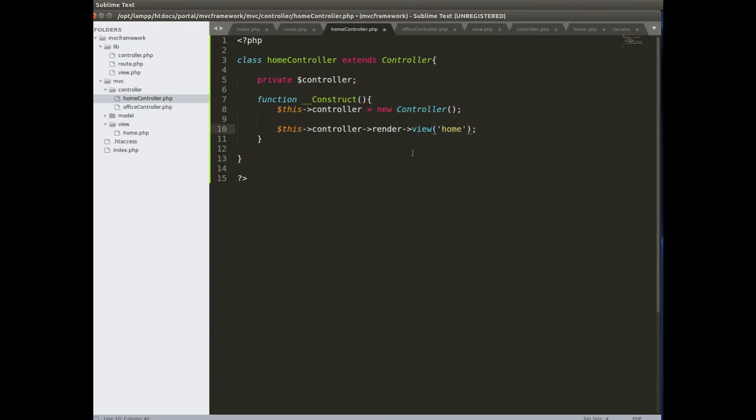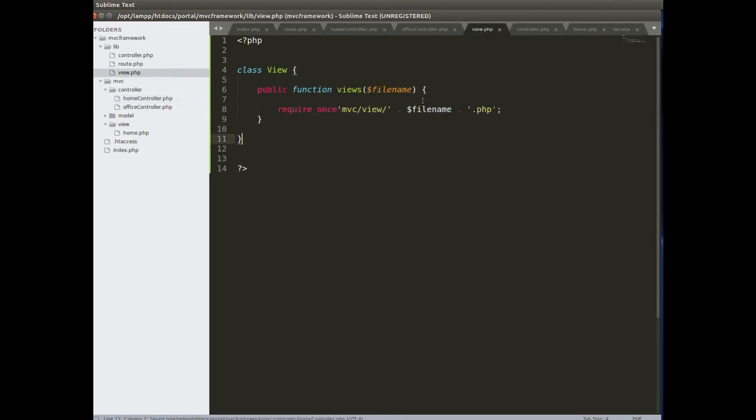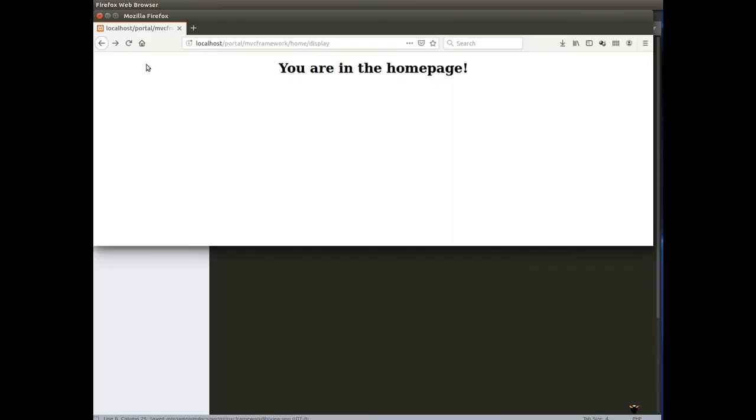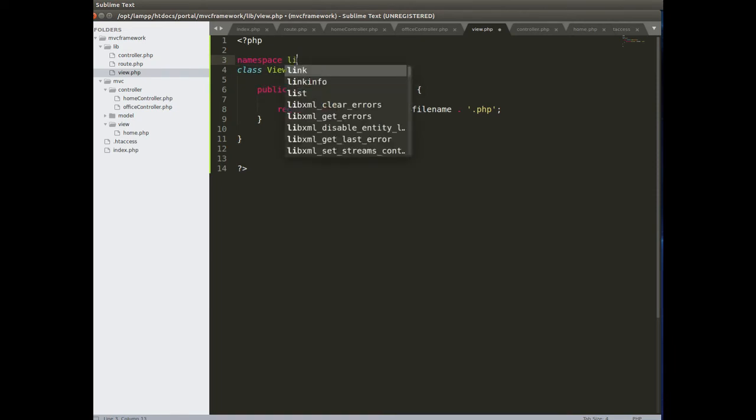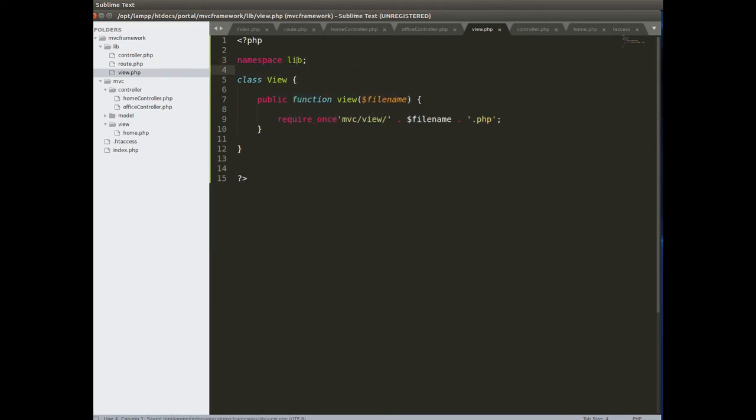Then we can also solve this problem by just, we do not add new s from that. We can also solve this problem by putting a namespace here. Say lib, then we will group this one.